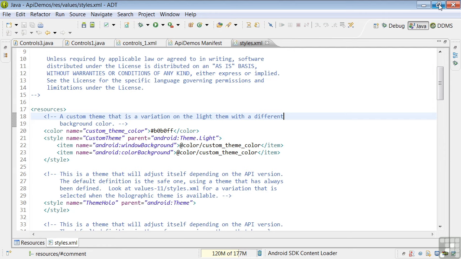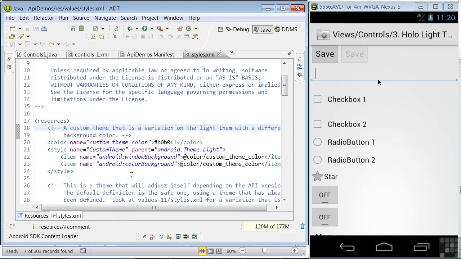So in our emulator, we look at the custom theme. We see this blue background, and go back to the code where the background is being defined with the color, custom theme color, and that is defined up here using the color element, and it's defined as B0B0FF.